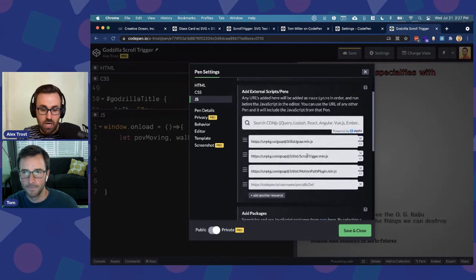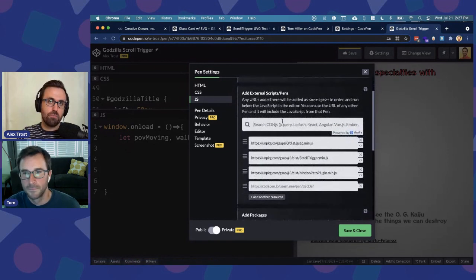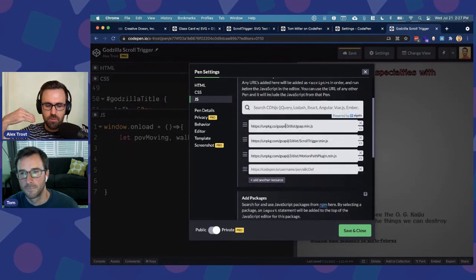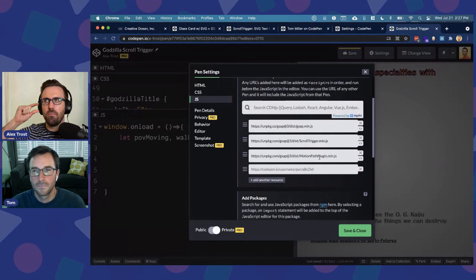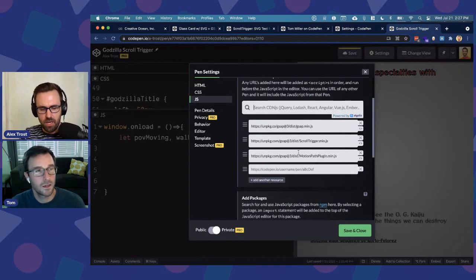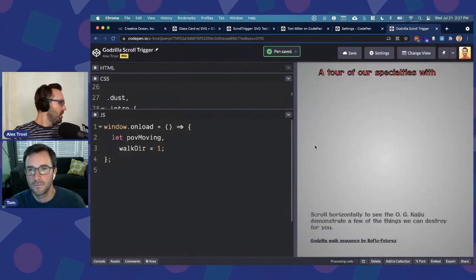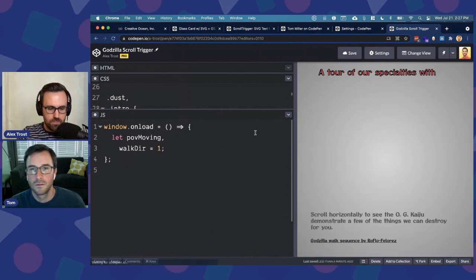Cool. For everyone here, what we just did is we're pretty much importing what we need for JavaScript. We are importing our main GSAP, but then also you pull in ScrollTrigger and MotionPath plugin on their own. Is MotionPath plugin part of the shockingly green package? That one might be a premium. But the good thing on CodePen, you can play with all of the premium ones for free. Yep. Exactly. So it's perfect. Turn that off. Cool. Great. So we now have that.